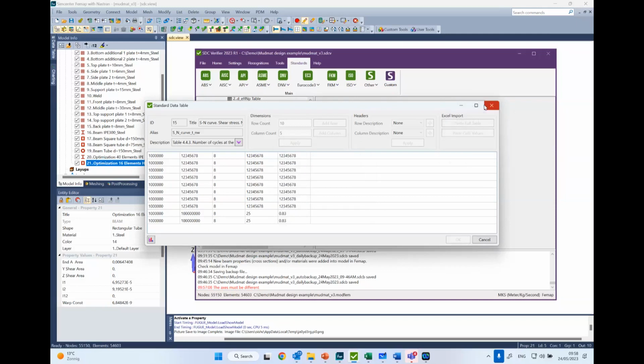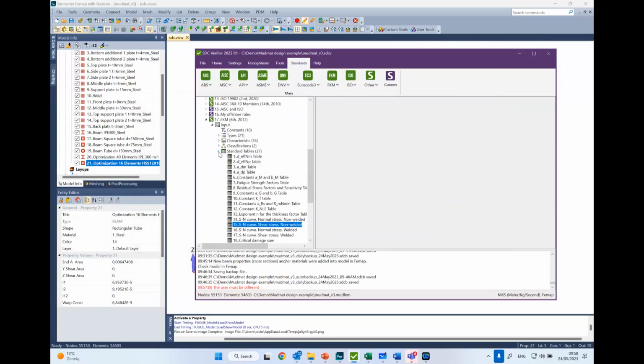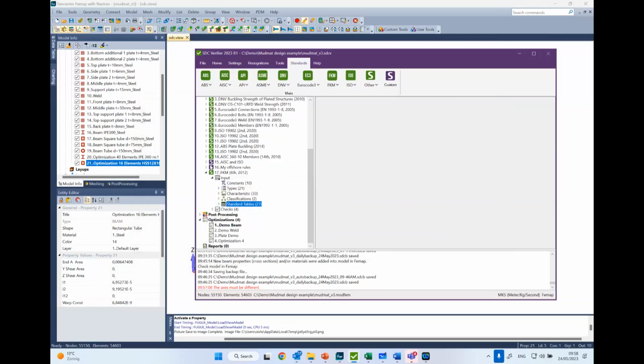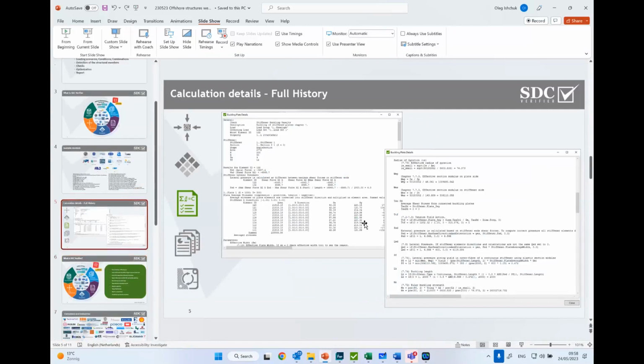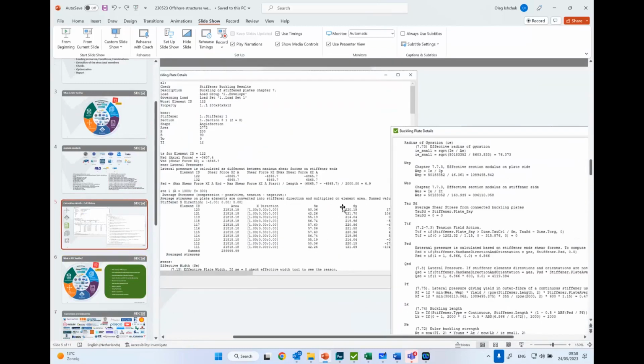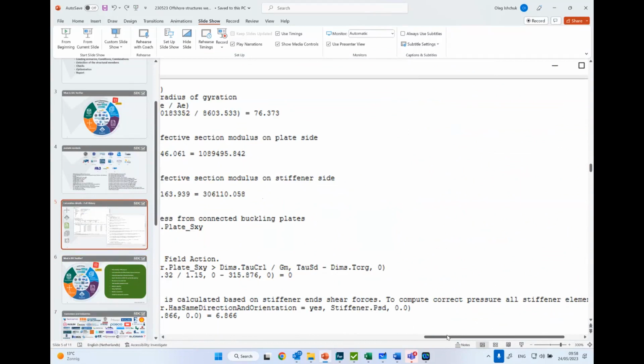Okay, thanks. Another question: is it possible to show the detailed calculation done for the checks in the report? As I know, yes, it's possible. It is a very nice question. I actually removed that from my slides not to waste time, but I had a slide like this. The complete results for every check are available.